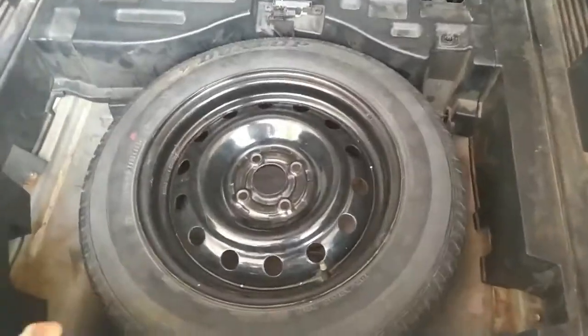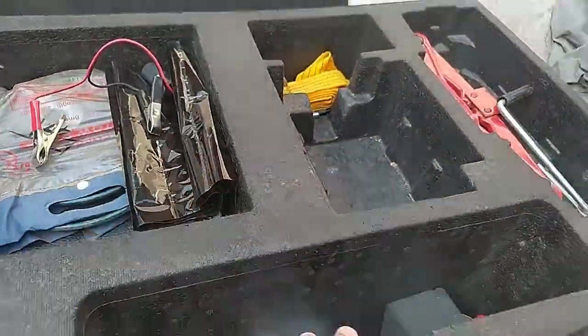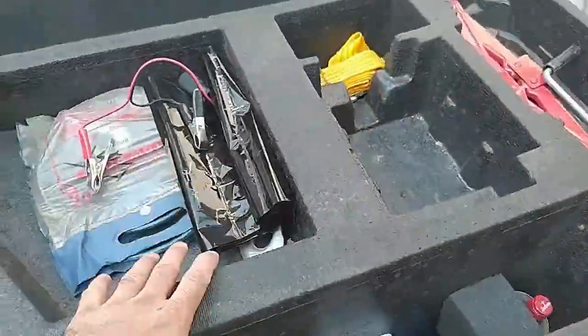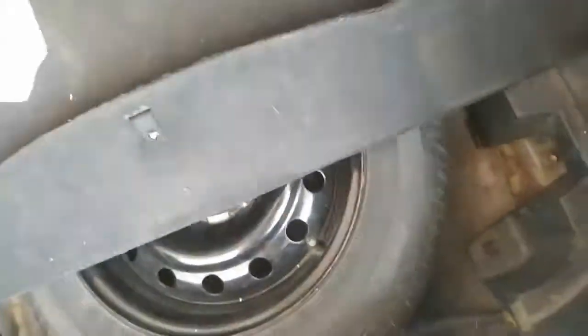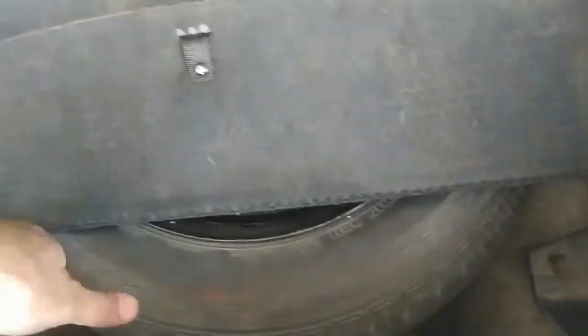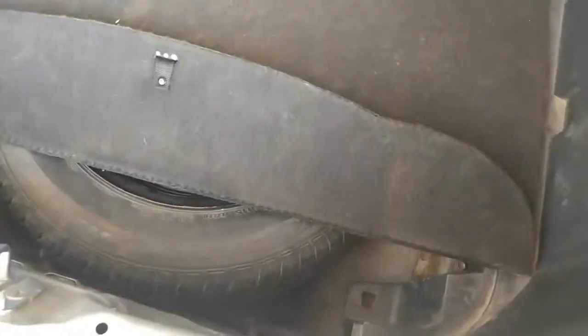So now look, the tire is resting over these margins. In the CRZ you have to sacrifice this huge foam, that toolkit. You can just place this over this plastic easily. That way, look at that, even the luggage is not going down, or if it is, almost, look at that, the tire is sitting. So this can be done in the CRZ if you want to still keep the spare tire.